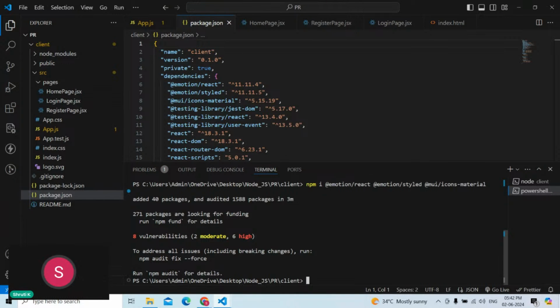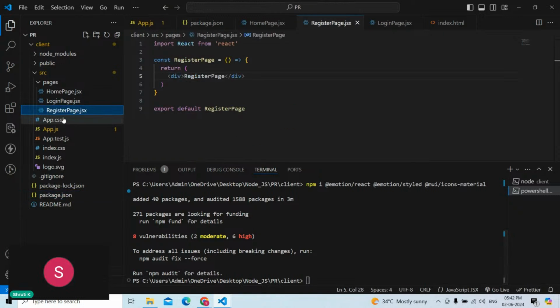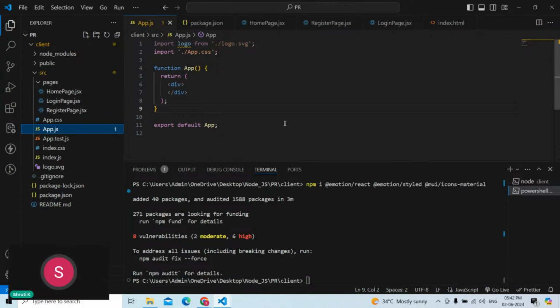Since we have made the packages up and running, we can move ahead with those pages. Basically, in our app.js, I'll remove this logo first of all.